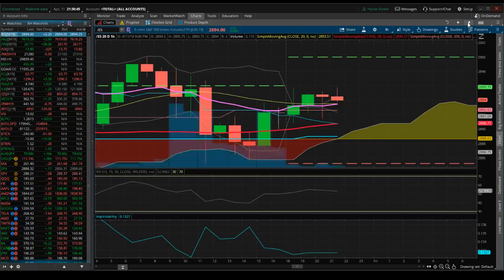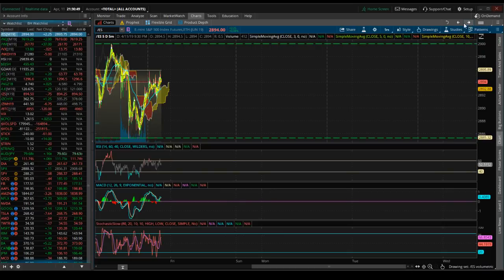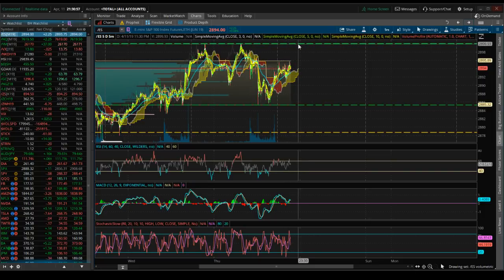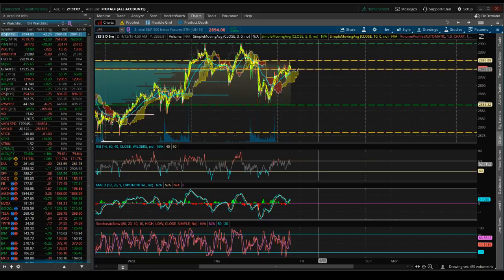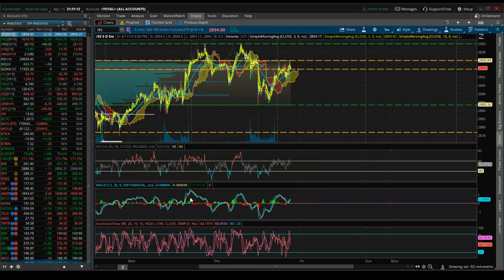So a lot of consolidation here the last couple days. Let's go down to the 5. Okay. So volumetric came out this volumetric level here, right? We got one just below here. So 2,900 we know has been a pretty big number right here, and so we have this level as well. So I'm actually going to put a level there so I could track that tomorrow. I'll put the red one there, make that one red. Okay, properties and make that red. Okay, cool. So that'll give us something to look at through the night.